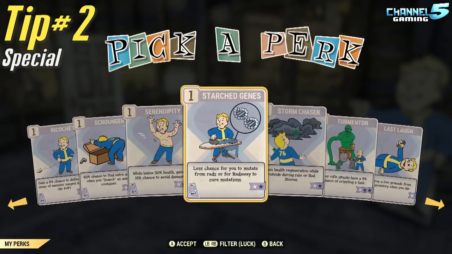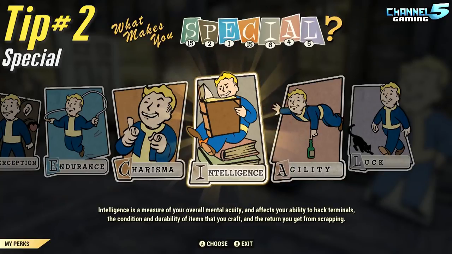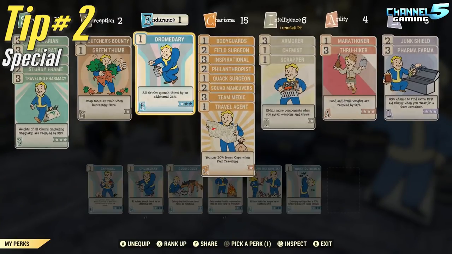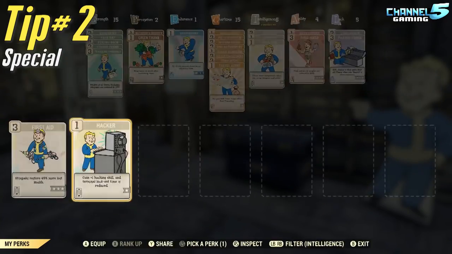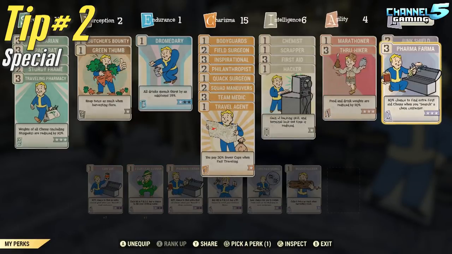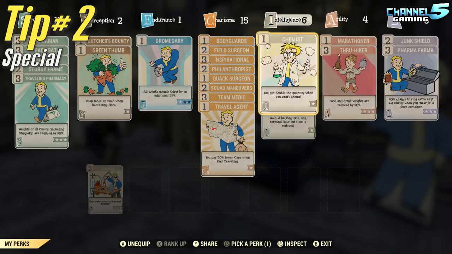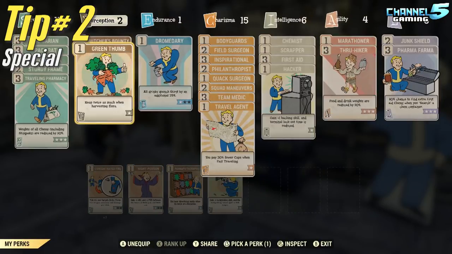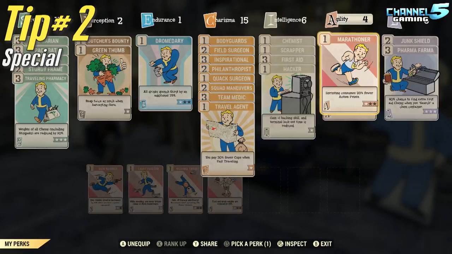And I'll show you this here. I'm gonna go with starched jeans. And now look, our intelligence is at 6, and we've also picked a new luck card. So why is this important? Well, if you're trying to min-max your character, for my build, I don't want any more than 5 luck. I'm locking myself at 5 luck, but I no longer want junk shield or pharma. I want to start replacing those with the luck cards that I need, but I still have levels to go and I still have special points to distribute. So very simple tip, but very useful for trying to min-max your special stats while picking cards from a different special.